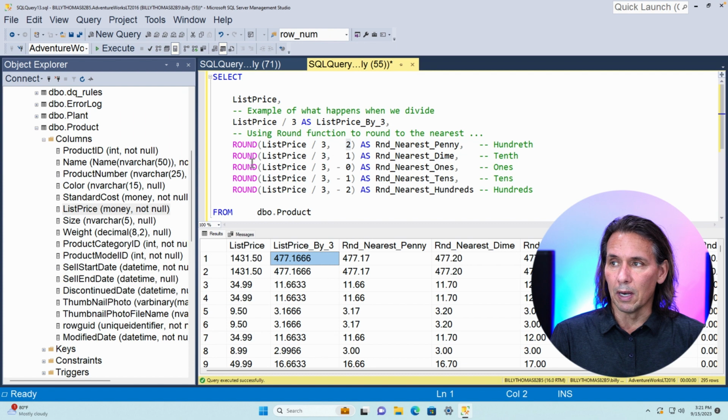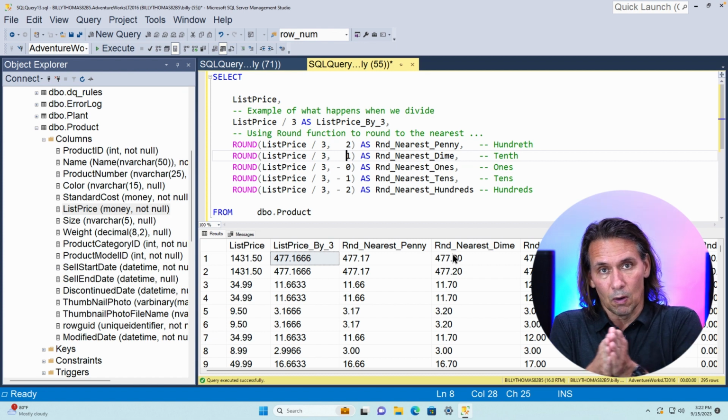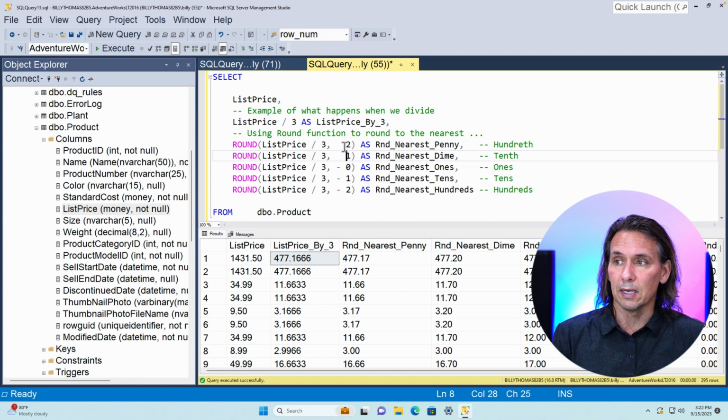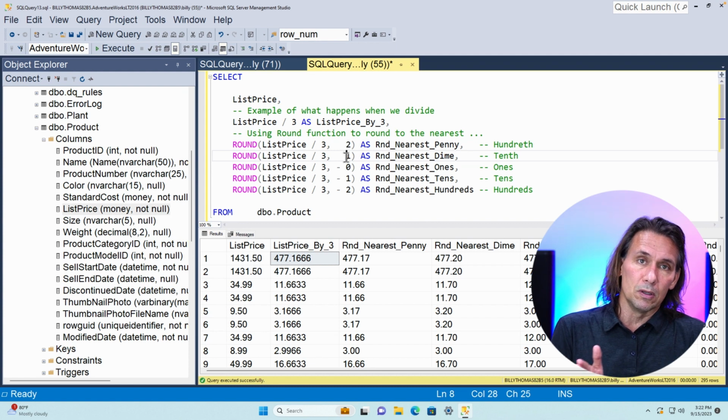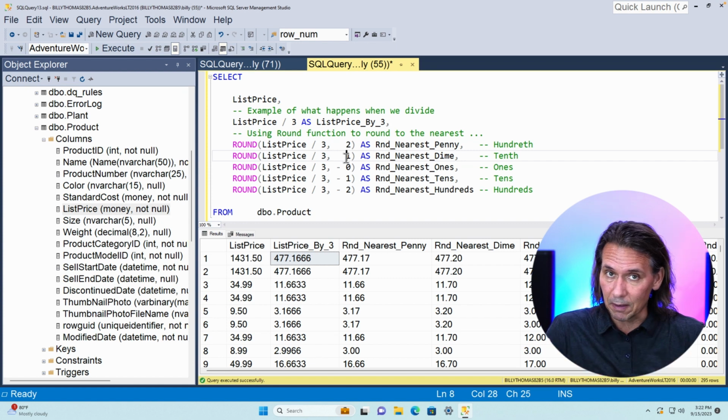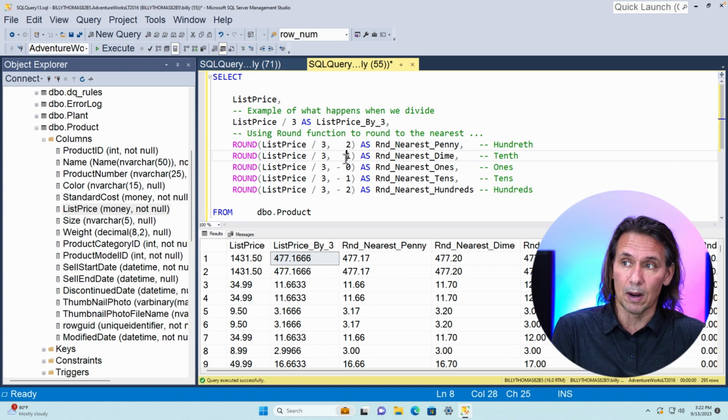And you keep going. As you increase the number, it moves the rounding in or over. That's the only thing you've got to really understand: you can go to the right n number of places, and to the left n number of places, depending on what you're trying to round to.